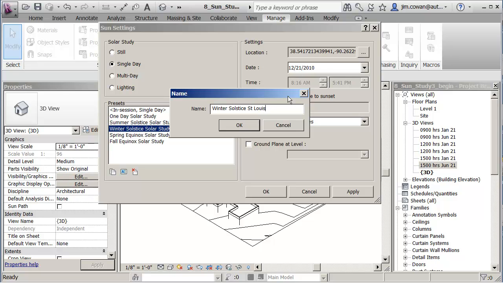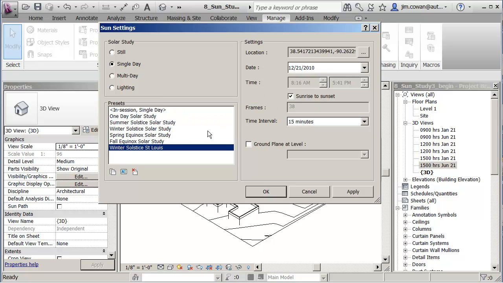St. Louis. Now those settings don't store different locations for different longitudes and latitudes. It'll always be just the project longitude and latitude. So this is just me naming it because I know the project is in St. Louis. And I pick the winter solstice day. I've got the option of saying between certain hours.